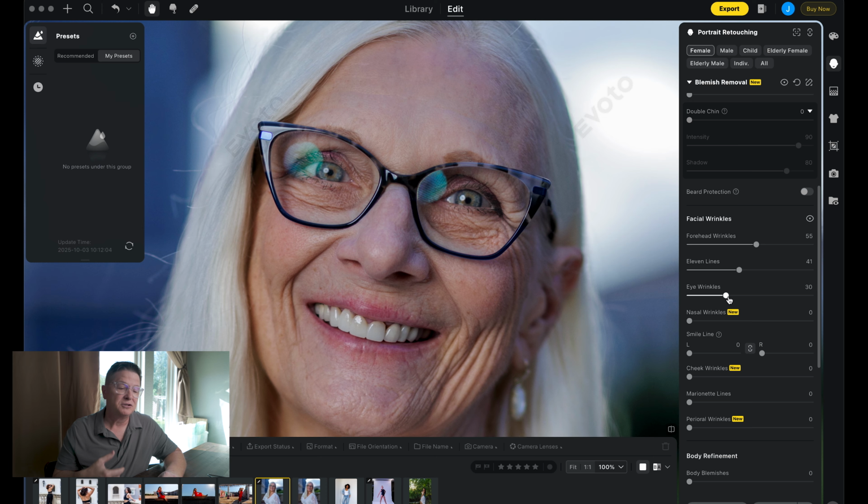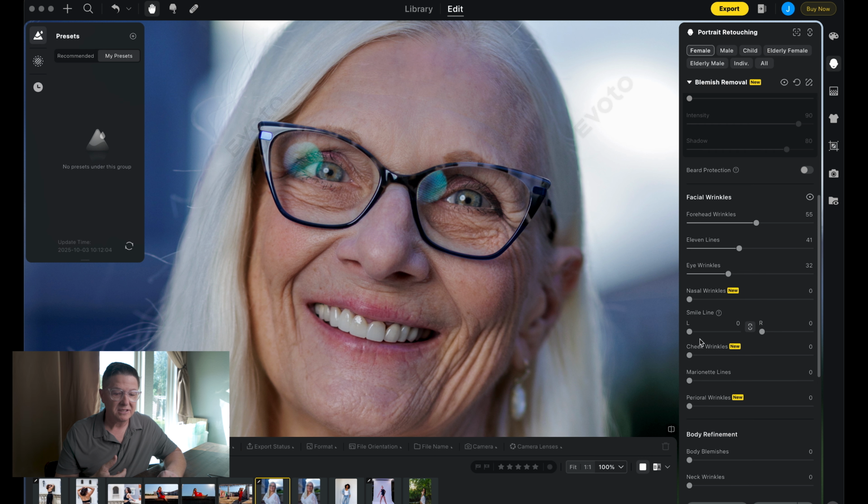Now, I don't do a lot of editing like this because my thought is I want you to look as close to you as possible. So more than likely, I'm not going to use a lot of these tools. I might soften just a little bit. Those 11s can be rough, you know, right there in the middle. So I would probably soften those a little bit. I feel like the eye wrinkles, I would probably bring some of those back.